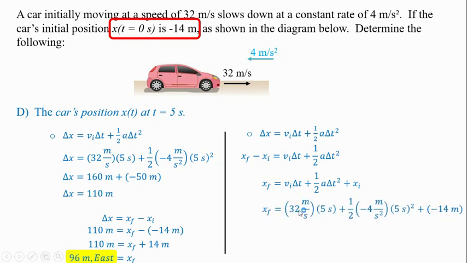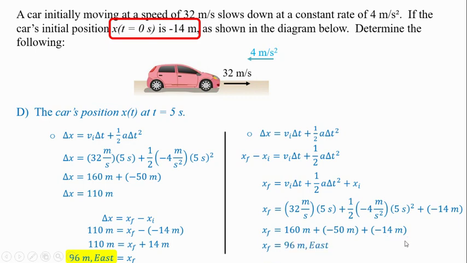Now on the right side, we know everything already. We know vi is 32, the change in time for this problem is 5 seconds, the acceleration is -4, the change in time again is 5 seconds, and I want to add, but here I'm adding a -14 because the position itself is located at -14. So make sure you're really good about substitution and that you have good habits. Otherwise, your answer might be off, and that could screw with you on a quiz or an assessment. All right, so if you simplify stuff, 32 times 5 is 160. 1/2 times -4 times 5 squared will give you -50. And then the -14 is just your initial position. So really you have 160 minus 50 minus 14.